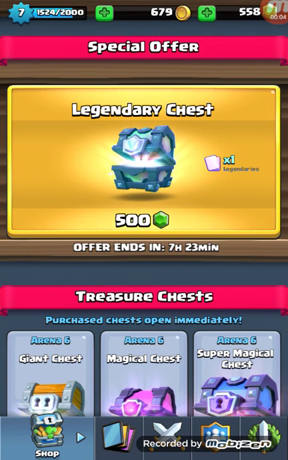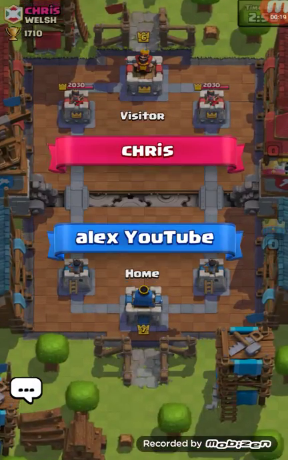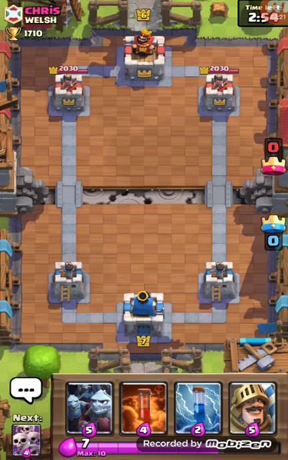As you can see here, I bought some gems to get the legendary chest. Okay. Three. No, you know what? Let's do a battle first. Turn it down. Battling against level 6. I've been facing level 8s like crazy.